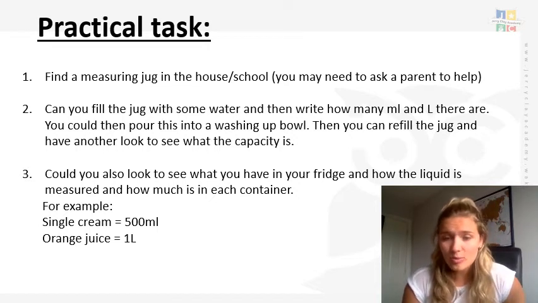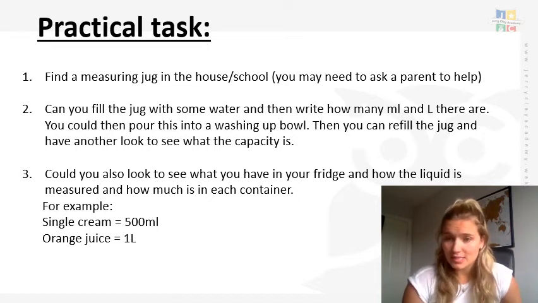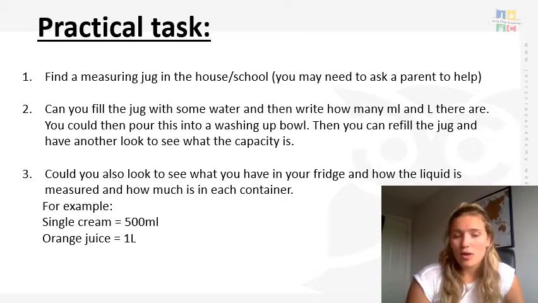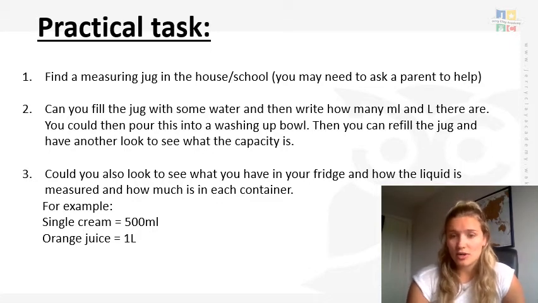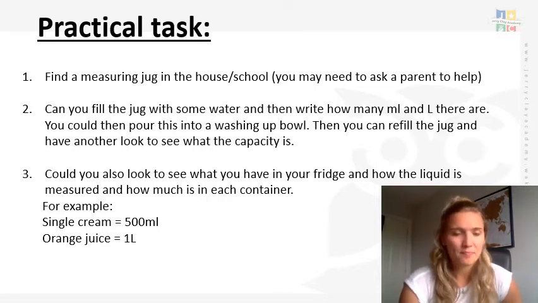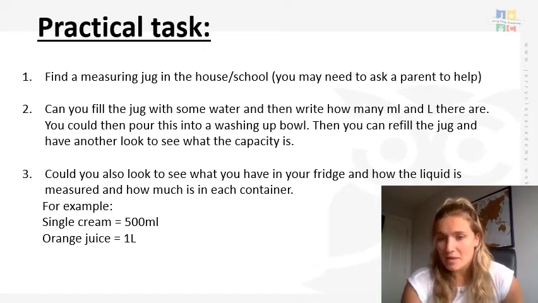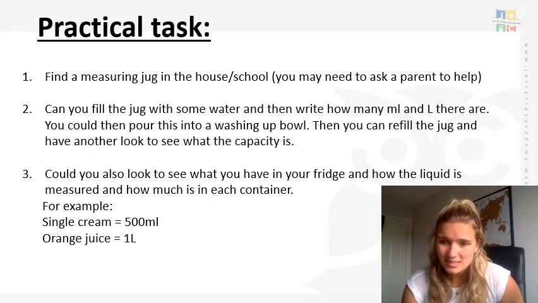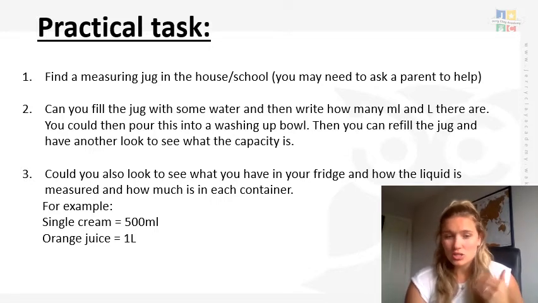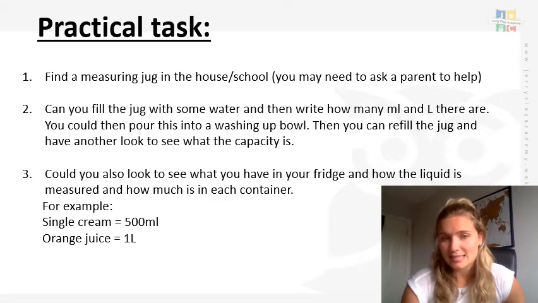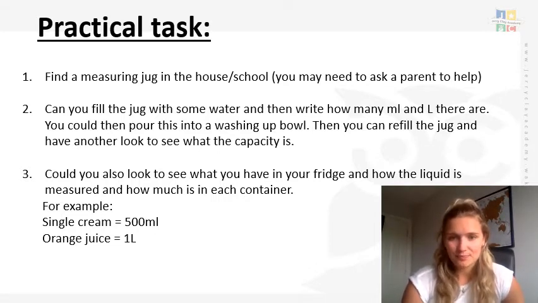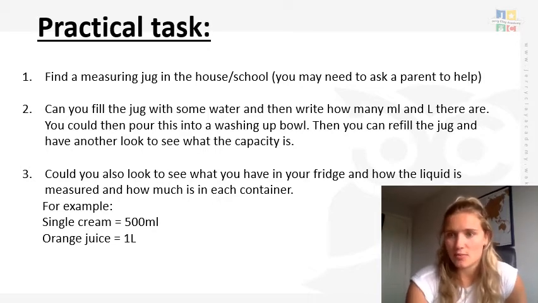You could also have a look in the fridge or around, if you've got some juice around the house, to see what things are measured in, and you could write these down. So for example, if you had some cream in the fridge, you could write single cream and you could tell me how much was in and what the capacity was of a pot of single cream. It could be 500 millilitres, it could be 250. Same with the orange juice. Now obviously things like milk are different because they are in pints. However, they might say on the jugs or on whatever the object is, it might also say millilitres as well. So have a look at millilitres and litres. Now if you cannot do that, I'm going to show you another activity that you could get on with.